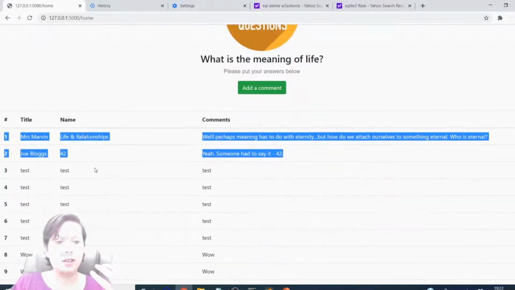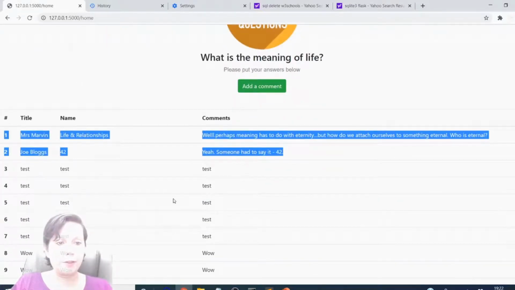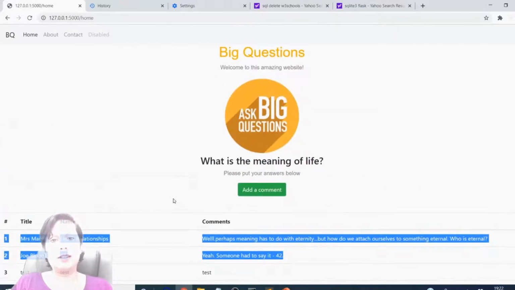So instead of users just pasting their information and not being able to go back and edit it, you could add a registration and a login screen somewhere up here. A user can sign in, they can add their comment, they could also go back and edit their comment, etc.